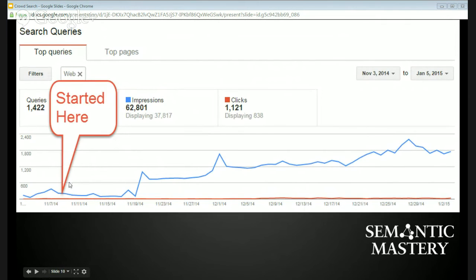And I want to show you the Google Webmaster Tools for the same site. This is from the same site that I just showed you in the last slide. And you can see that this is where I started. And look at the amount of impressions that the site has been shown for by just jump starting it. So what I found was that the crowd search is a great tool to use to jumpstart new websites too. Okay, because look at how fast the impressions have climbed for this site. And again, this was almost brand new, probably about 30 days old at the time that I started this. And so it has significantly increased the amount of impressions, which is bringing more traffic into the site naturally just by jump starting it with crowdsearch.me.